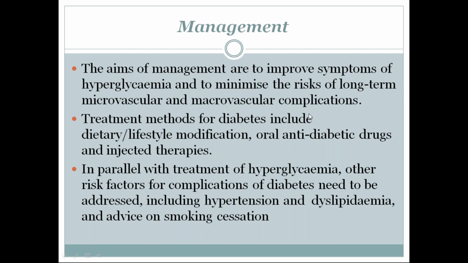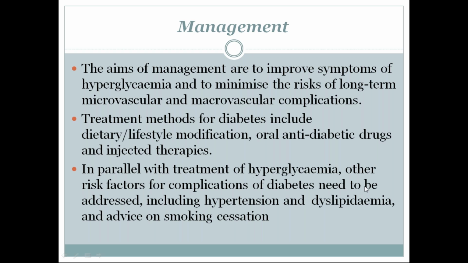And the treatment of diabetes includes dietary and lifestyle modifications and oral anti-diabetic drugs. These include many classes, that is biguanides, sulfonylureas, and newer oral hypoglycemic drugs such as DPP4 inhibitors, SGLT2 inhibitors, and so on, and injected therapies. The injected therapies include insulin, that is short acting, ultra short acting, and long acting insulins.